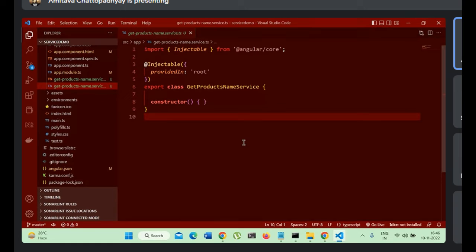So I'll write the service only once, but I can use it in any number of components. So writing once, using multiple times. So this is the power of service. So Angular core gives us the feature @Injectable, which is nothing but a class. Am I clear, guys, till now?